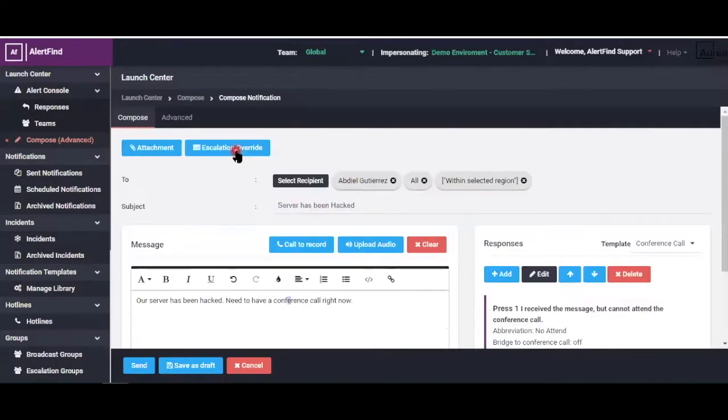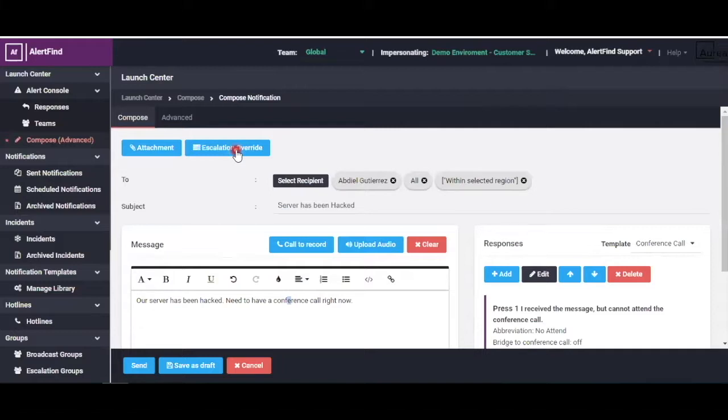Escalation override. Another thing that you can do when creating a communication is to preset your escalation override. It is basically the way in which you want to communicate with your users, which devices you wish to target, and in what order you would like to target them. We have preset default escalation overrides at an account level within the application settings, and you can absolutely use those.